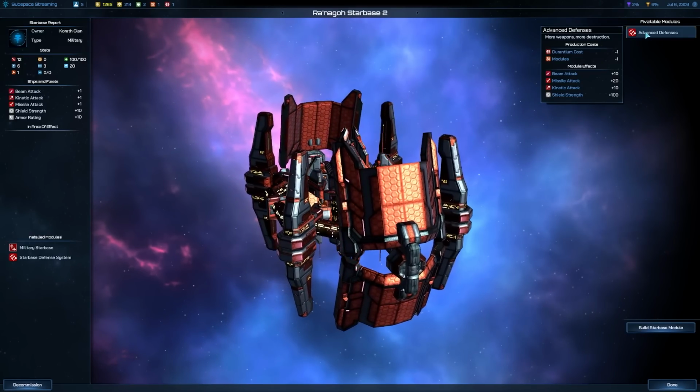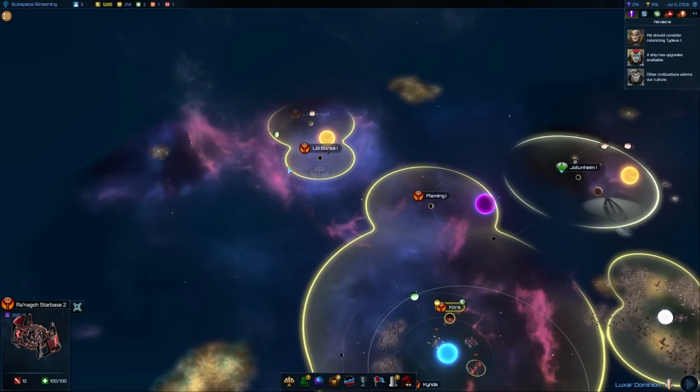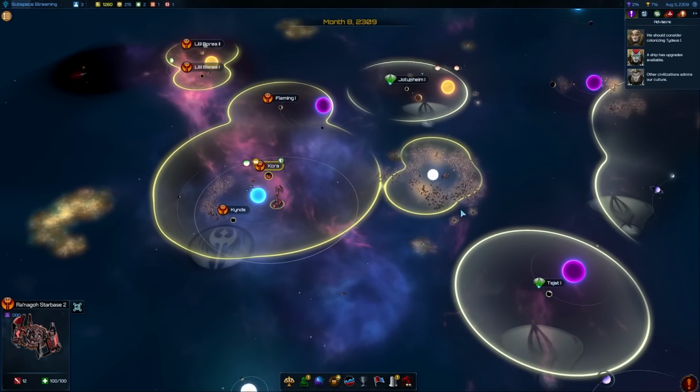I don't think we need to, but that would mean our capital is basically unkillable for now, which is the goal. A goal is to make sure that this is protected and this section over here is protected so that we can go on the offensive and use defensive fortresses to defeat early game fleets.